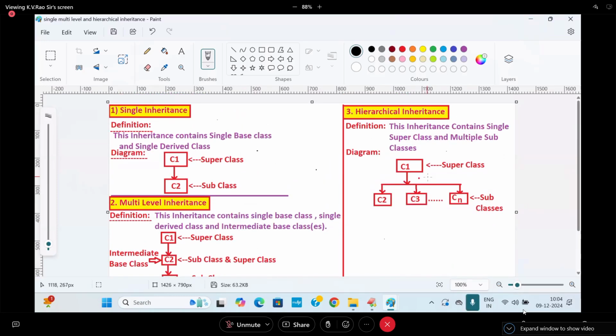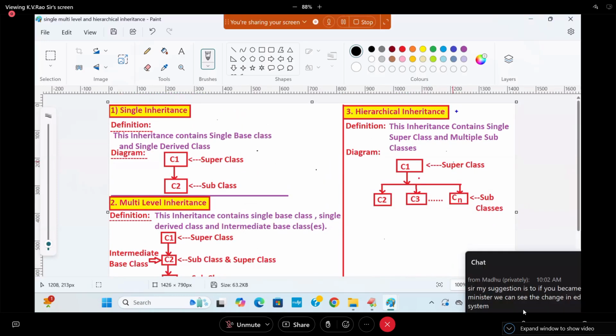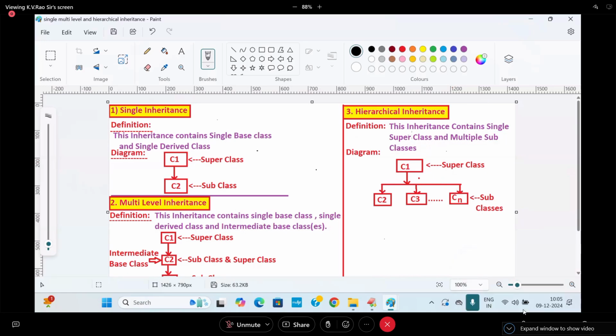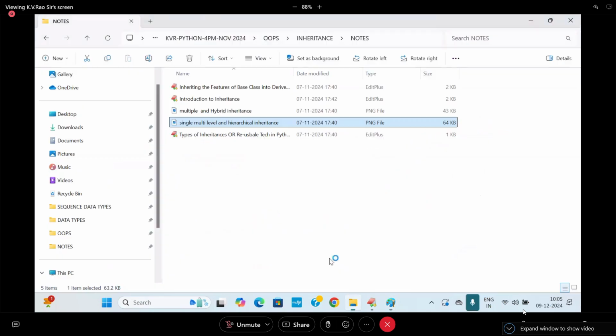Next, hierarchical inheritance. This inheritance contains a single superclass and multiple subclasses. C1 to C2, C1 to C3, C1 to C4. One superclass, multiple subclasses is called hierarchical inheritance. Simple.